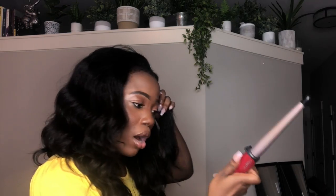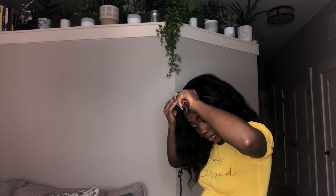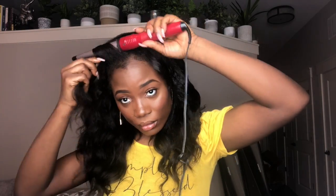It's a U-part wig — I already have a section off and all of this is my hair. I flat ironed my hair and the wig as well, then I'm going to put some big curls into it using the wand. I had already started the straightening and curling process off camera, but I wanted to show you guys how I style it. After washing the hair, I straightened it — and it straightened really well — then I added wand curls and combed it out to get a fuller effect. The hair is already full on its own, but I'm a little extra. The hair does not have any negatives in my opinion; it sheds like all hair sheds.